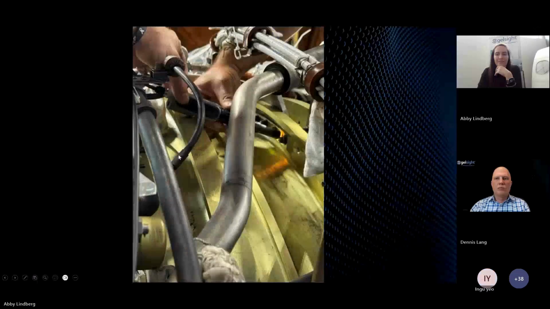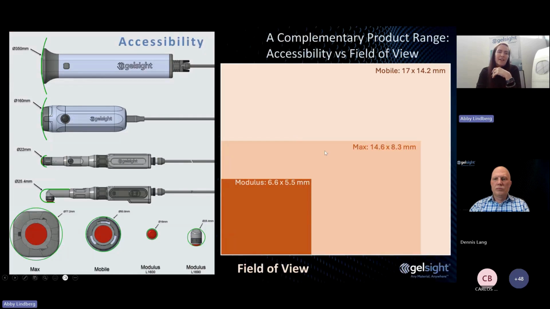We've got our slide. All right. There we go. So you can see kind of how these stack up compared to our Max system at the top, Series 2, and then Modulus at the bottom. In the bottom right corner here, you can see that about 1 inch for access for that Modulus system. That kind of green circle is representative of fitting into that 1 inch bore.